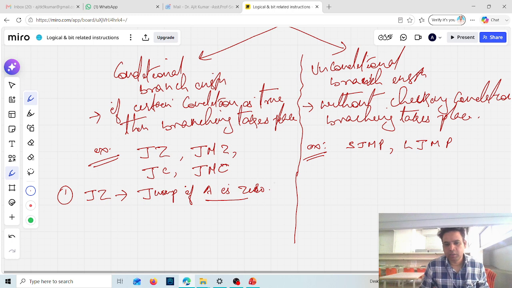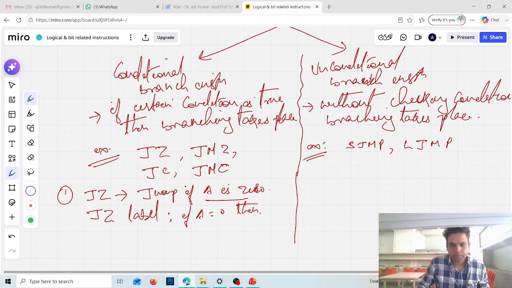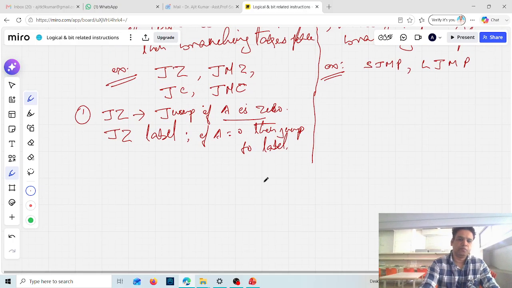If A is not 0, it will not jump. This is written as JZ, and then we write a label here. So the meaning is: if A is 0, then jump to the label.